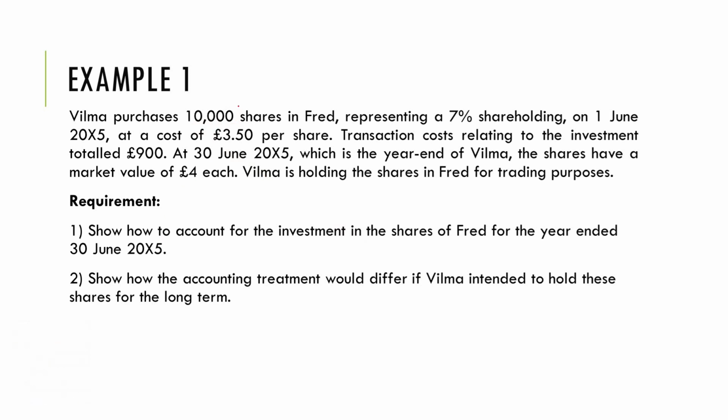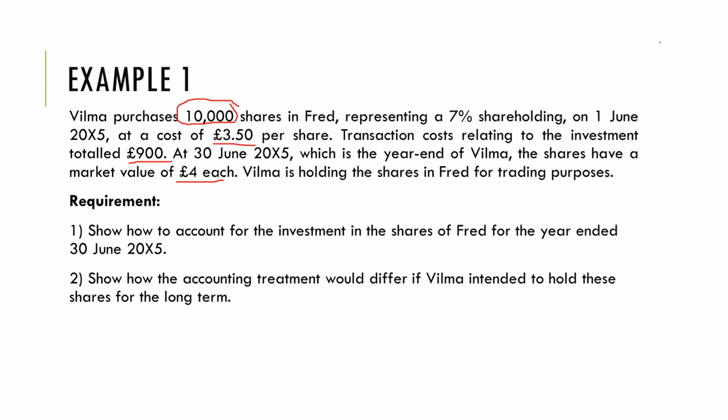Okay, so Vilma purchased 10,000 shares in Fred at the cost of £3.50. Transaction cost is £900. So as at the end of the financial year, 30th June 2005, the share market value increased to £4 each. So there are two requirements here. First, show how to account for the investment in shares of Fred for the year ended 30th June 2005.